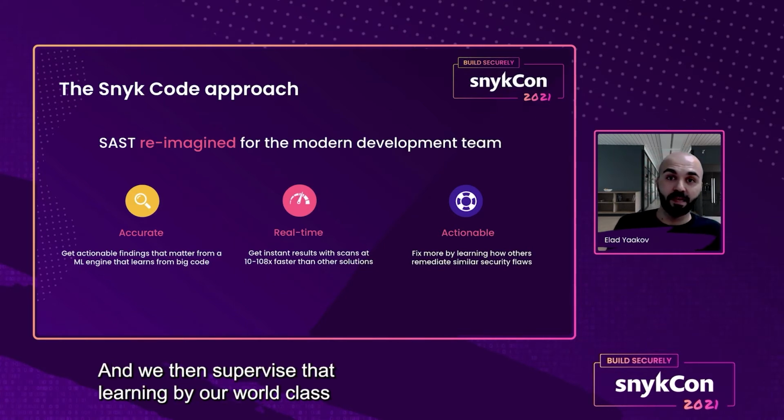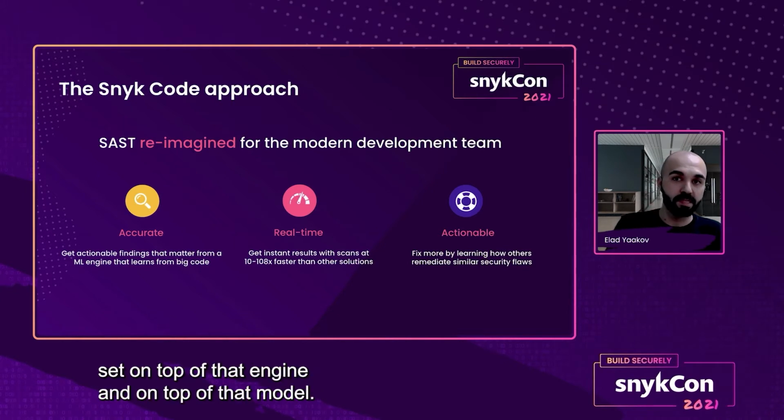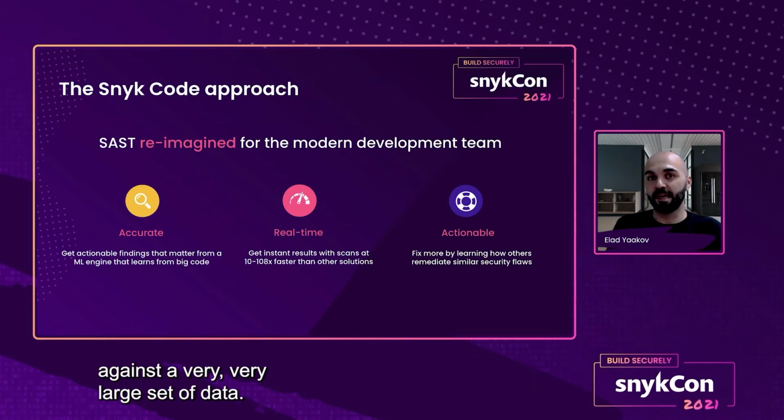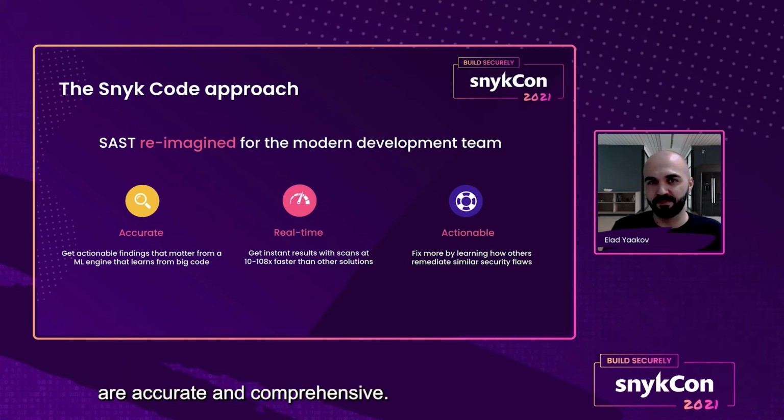And we then supervise that learning with our world-class security team, which makes sure to build the right rule set on top of that engine and on top of that model. This means that we can validate our rules against a very, very large set of data, and we can make sure that our results are accurate and comprehensive.